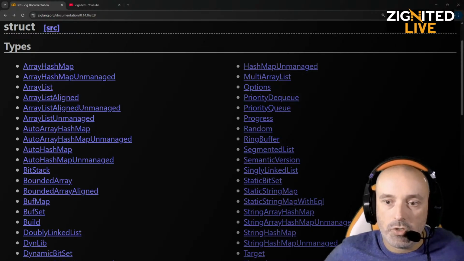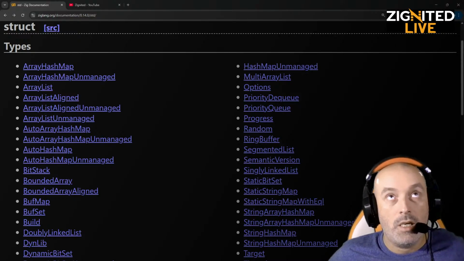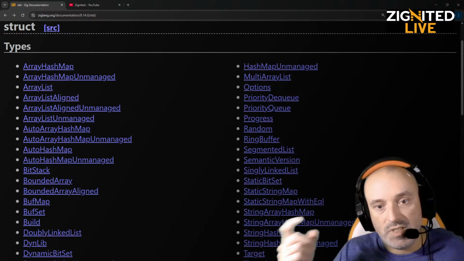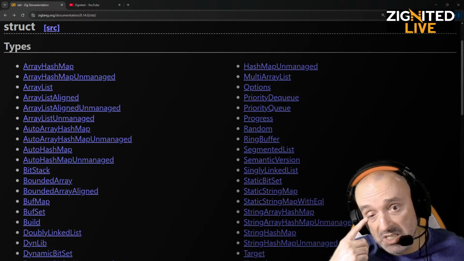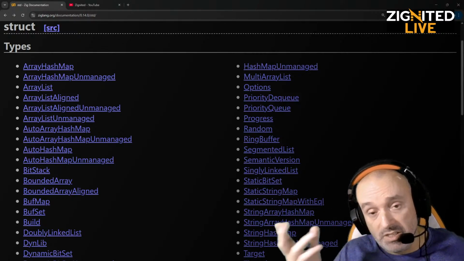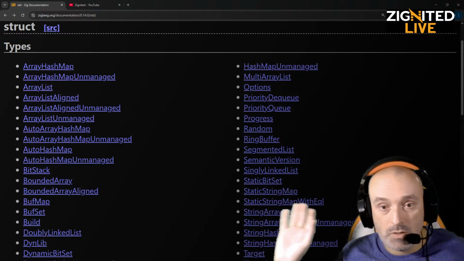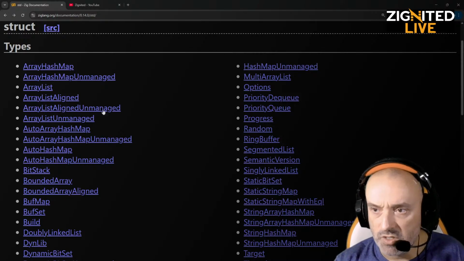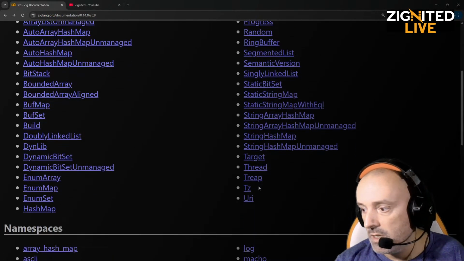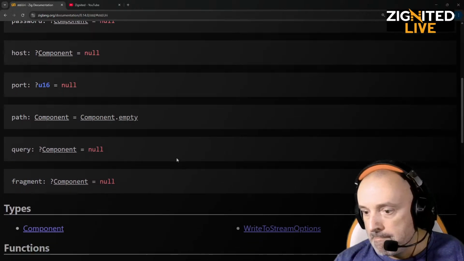So if I understood correctly, you cannot just use the HTTP from the standard library and say, this is the string that I want you to use inside of this request, so go to this URI as a string. It doesn't work that way. It has to be specified as this struct, if I understood correctly, right? So yeah, that's interesting.